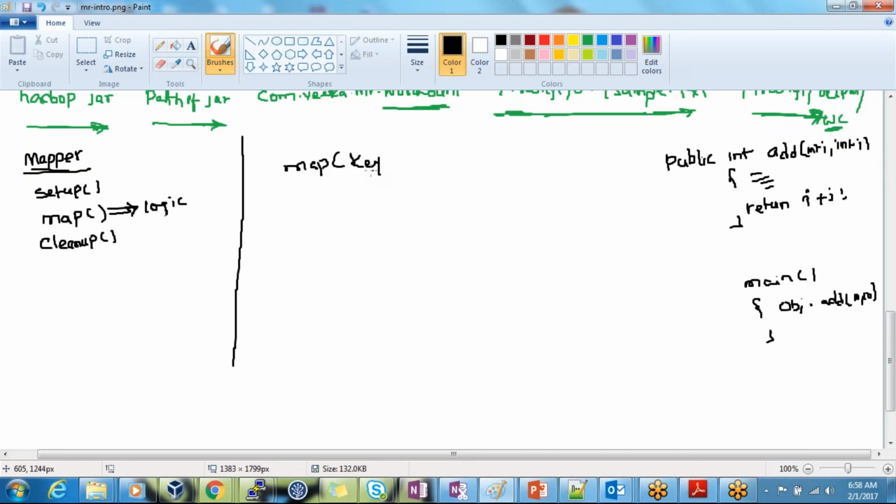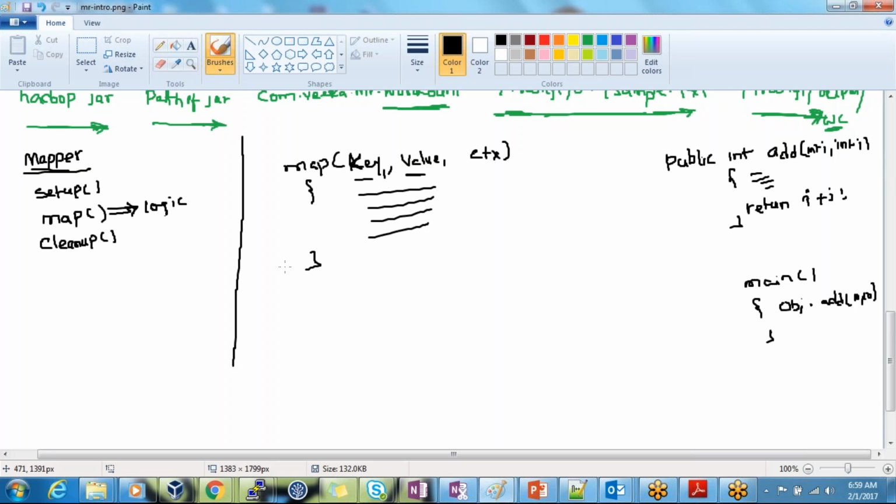One type is key. It needs two types of parameters. Key will be called k1, comma, value 1. I'll say key1 value 1, and there is something called context. We'll talk more about the context at a later point of time, not to worry about it. So your map method takes, these are the important ones, so we need to discuss more. That's why I said two parameters. So actually your map method is taking three parameters, and we will be writing the logic here.